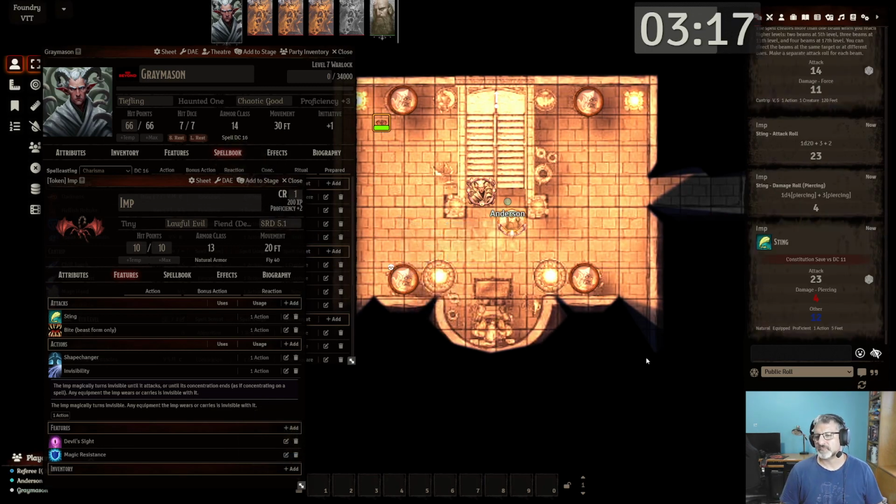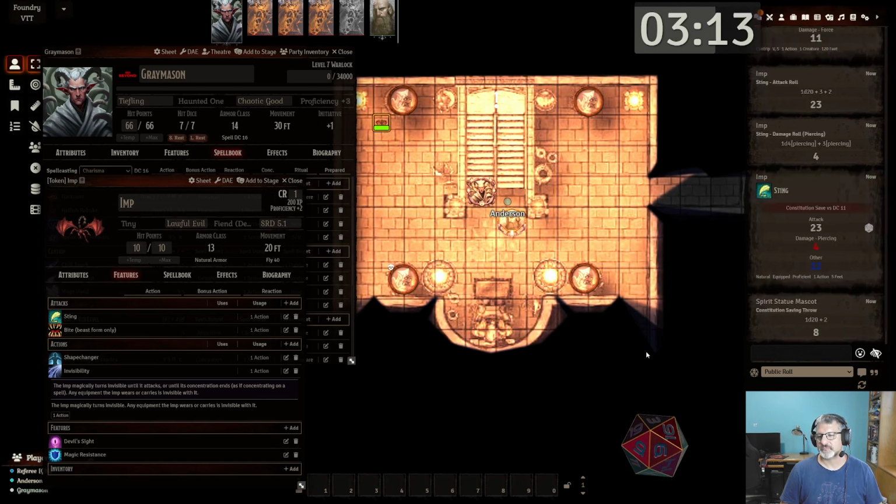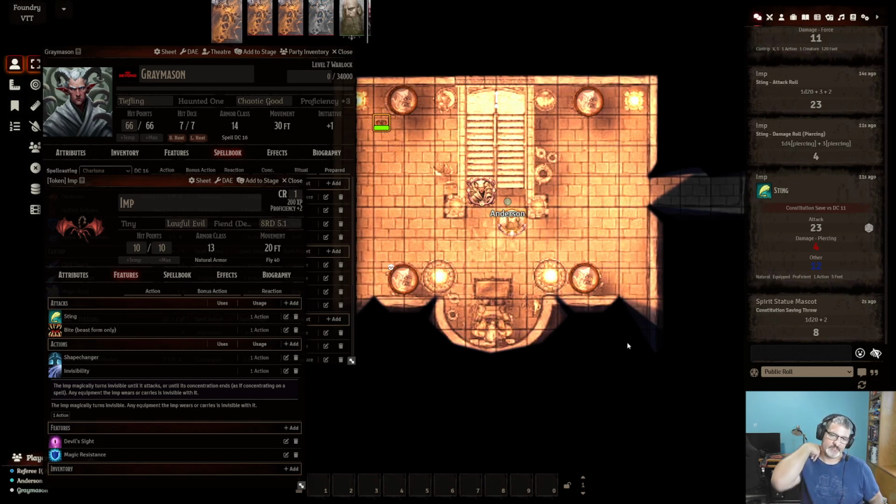Alright. Constitution saving throw. That's a fail. So, it takes 4 points plus the 12. That's still up, though. Nice. Alright. This one's going to move a little bit, and it's going to go after your imp because it's the closest thing there.